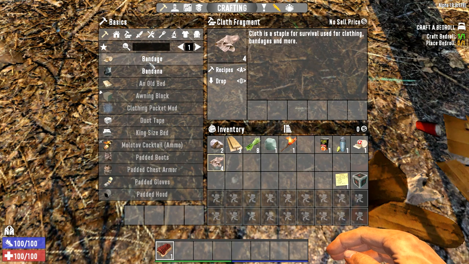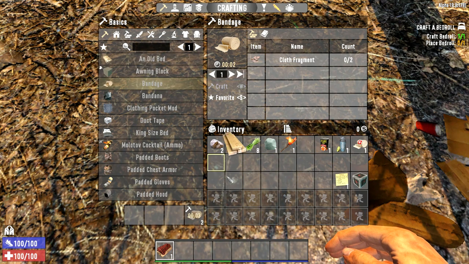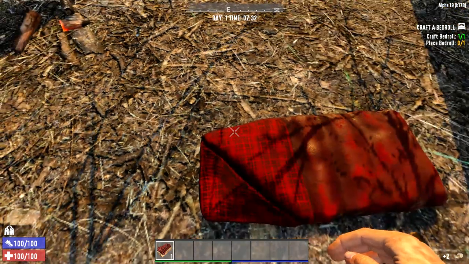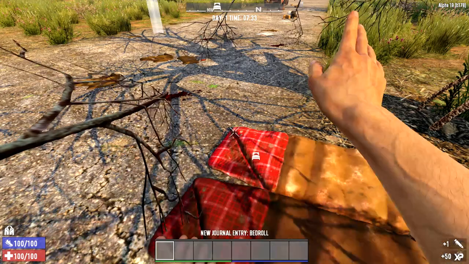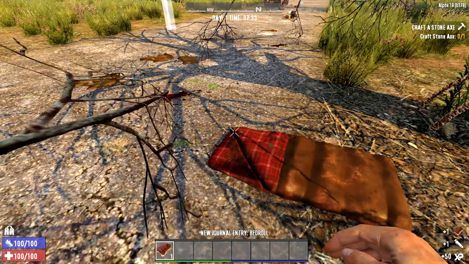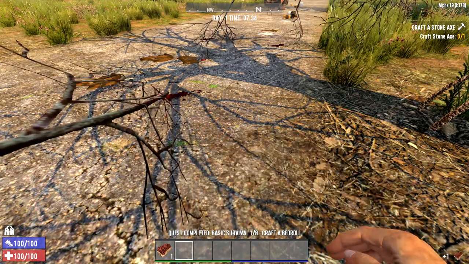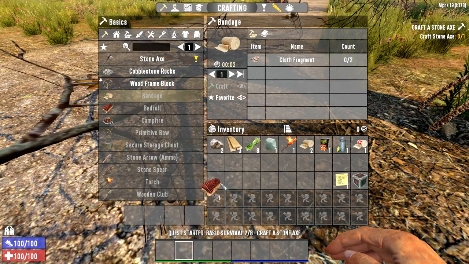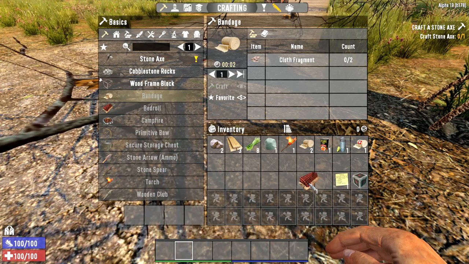Oh, it was actually there. We'll craft two bandits. I could have made a bandit anyway. So we've made the bedrock. I'm just going to place the bedrock, so we just chuck it there. Oh, you're right clicking. No, I'll pick it back up again. We'll take that out. Don't actually need the bedrock yet, so just going to put it there.